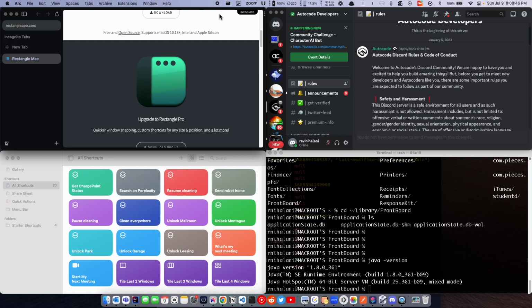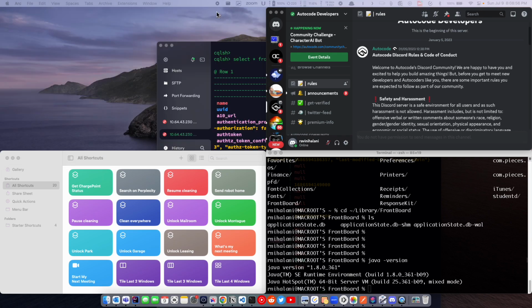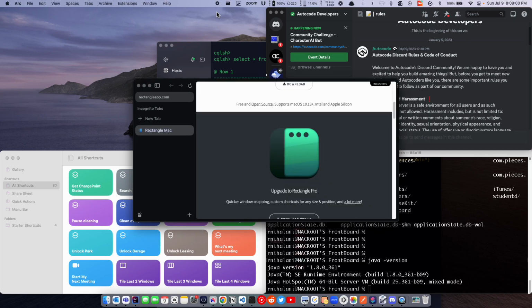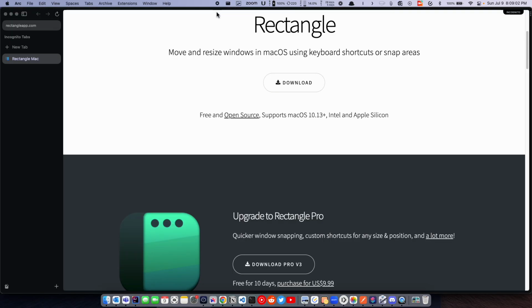There are other options to move a specific window to another monitor altogether. So I use a 3 monitor setup, and I frequently switch my windows between these monitors, right? So I've assigned keyboard shortcuts to move one window to another monitor, then to another, and you won't be able to see it on the screen right now, but it is working. So these are keyboard shortcuts that I've assigned.